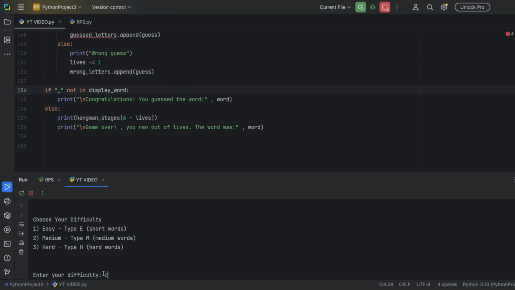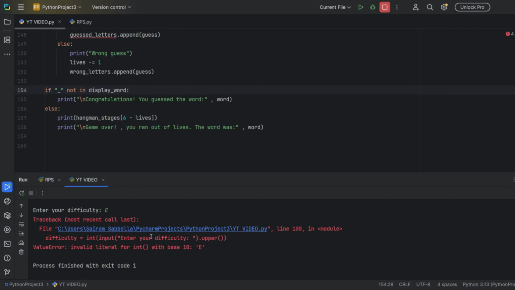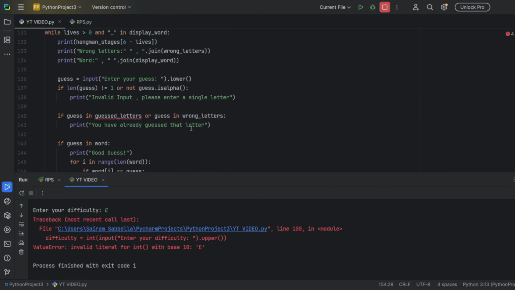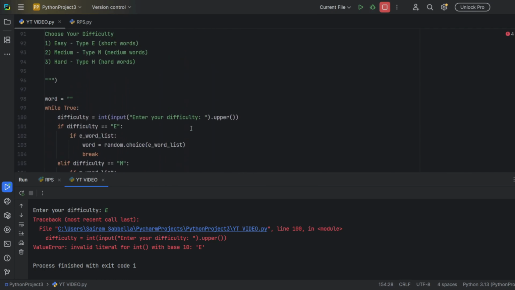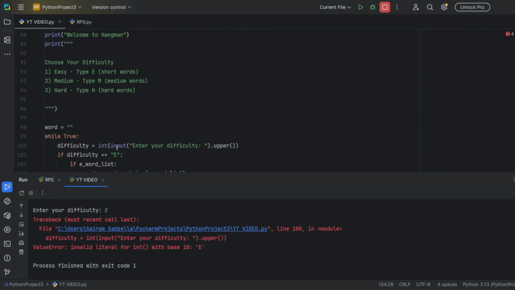So if I type in E for the easy word, invalid literal for int base 10, E. Oh, sorry. We set the difficulty as an int, even though it should be a string.